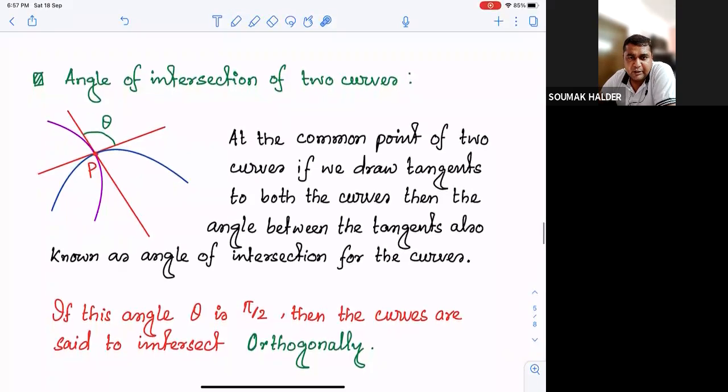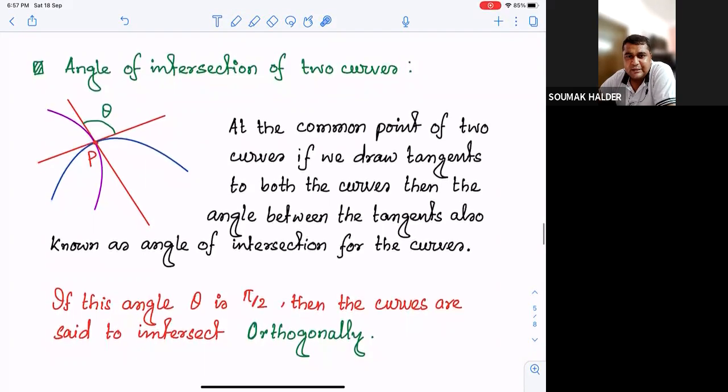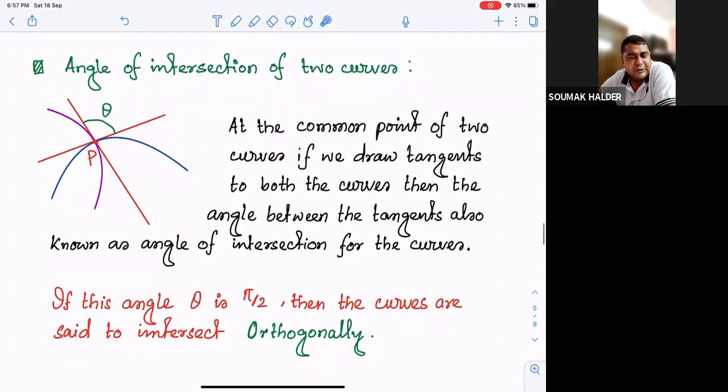In particular, if I do not bother much about the normal, we know that if these two curves are circles and the two tangents are perpendicular, then the tangent for one circle will pass through the center of the other, because from the point of tangency, if we draw a perpendicular to the tangent, that passes through the center of the circle.